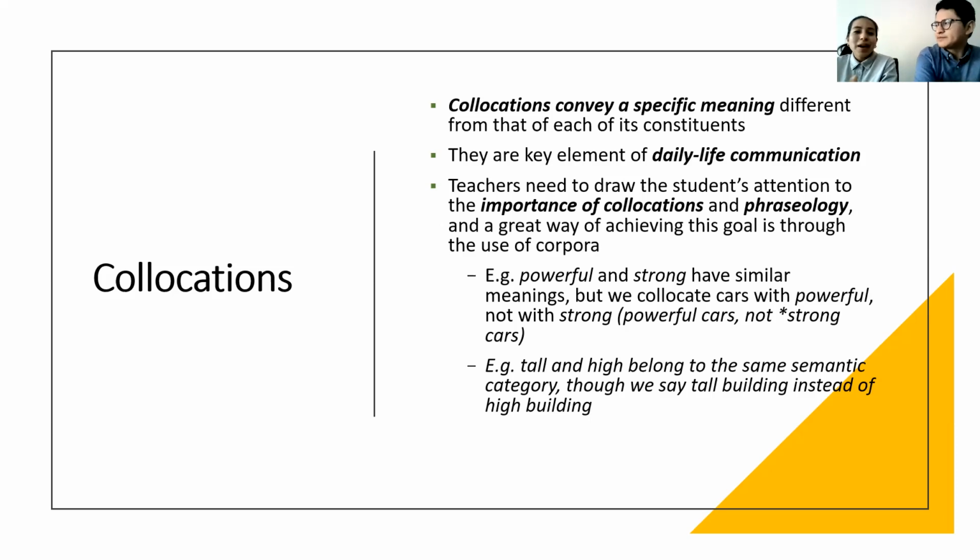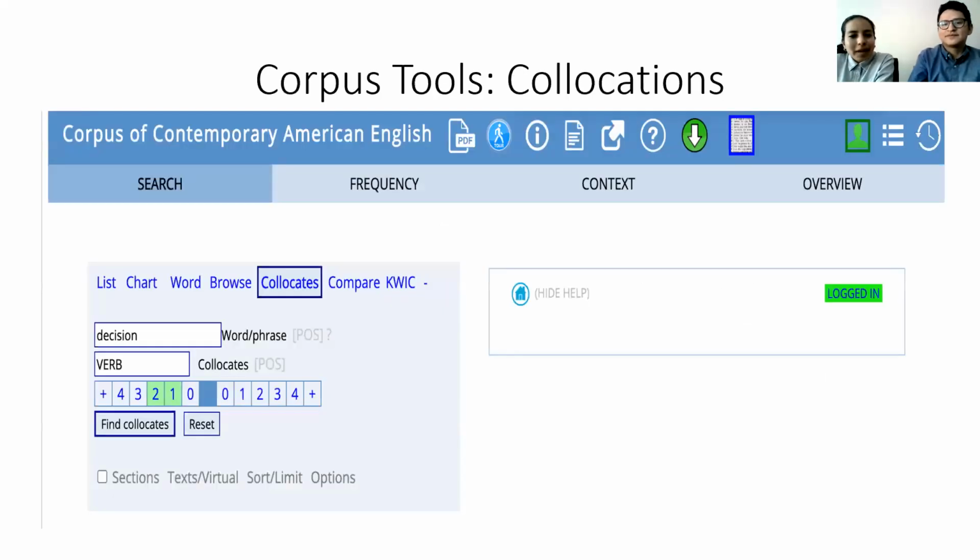It's difficult to find the right words to explain that, because we learn it by heart. In my case, when my students ask this type of question, why tall instead of high, sometimes I'm left speechless because I don't know how to explain. So we believe that using corpora can give them the context, the clues to get the right meaning. Okay, so we are going to start with an example.